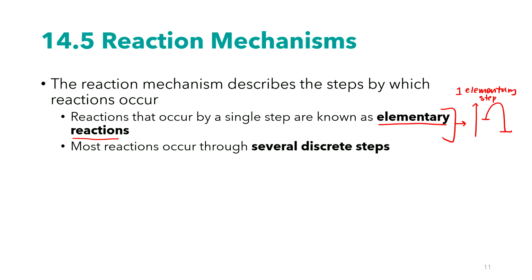Okay? But most reactions don't do this. Most reactions are pretty complex, and we have to do multiple elementary reactions. So we're going to break down these reactions as, hey, you're going to do this first step, and then you're going to do another step. Rather than looking at it as, oh, you're just going from here over to here, we need to look at those individual steps. Okay, that's the mechanism.